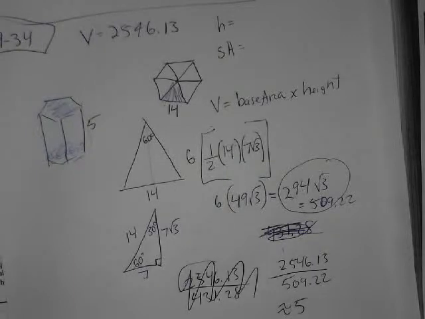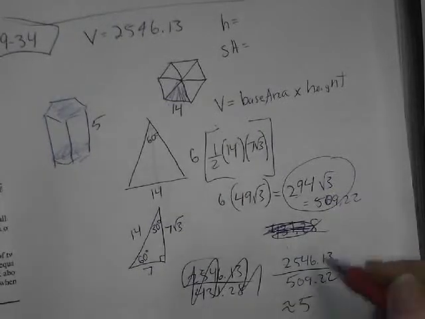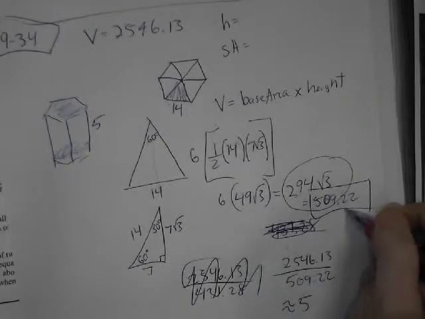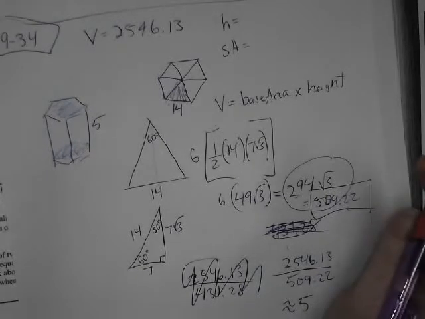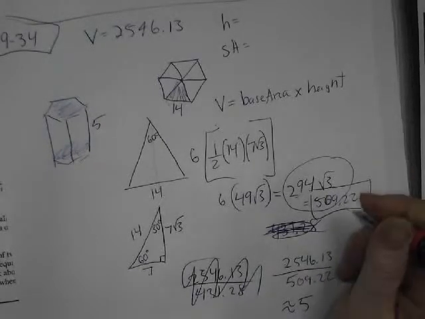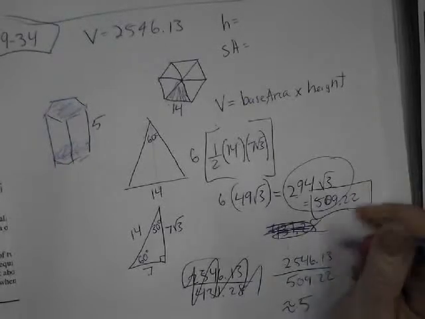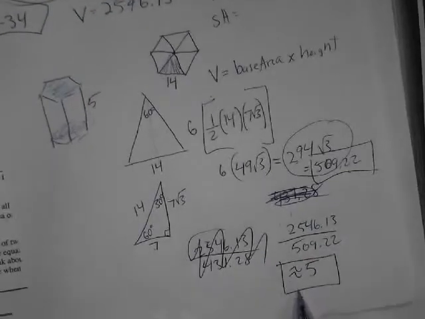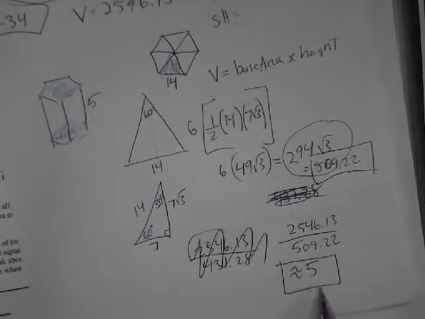So did I do everything I was asked? So we got to find surface area. So find the height. So you actually want to box in your answer for the height. Wait, sorry. Find the height and surface area. So all you need to say for your answer is the height of the prism. We don't have surface area yet.